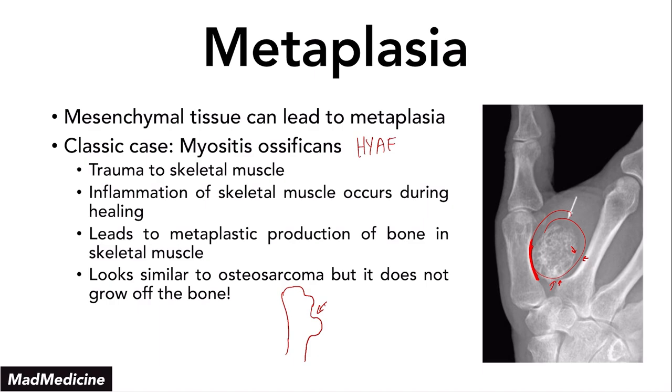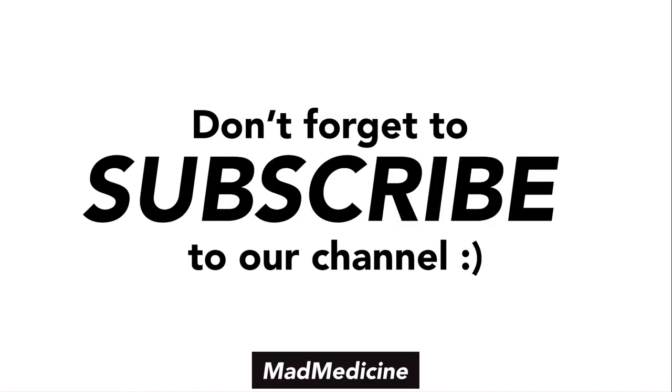Make sure you understand what Barrett's esophagus is and why it is so dangerous and why we treat it so aggressively. You should definitely understand the pathophysiology behind Barrett's esophagus, along with other types of pathologic conditions that involve metaplasia. For example, apocrine metaplasia, like in the breast, which is usually benign, right? So fibrocystic changes. You should definitely understand the concept of vitamin A, how it can lead to metaplasia, because vitamin A is necessary for our specialized tissues, especially our epithelial tissues. And in terms of myositis ossificans, you should understand that metaplasia is the main mechanism that's going on in myositis ossificans. So if you understand all that, you're going to do really well in terms of your understanding of metaplasia.